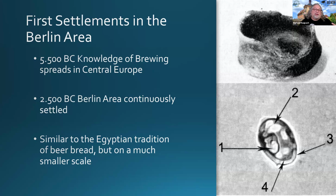The only difference was that in Egypt, this was in an industrial scale. So we know, for example, in the city of Abydos, a bit south of Cairo, they had a brewery in this time which produced about 40,000 hectoliters of beer a year, which is in modern times still quite a big brewery. And these people here in Berlin, they only produced for their personal consumption. And that's also the difference. The Egyptians made the beer as a sacrifice for the gods. The Germans just drank it. So maybe that's also an interesting difference.